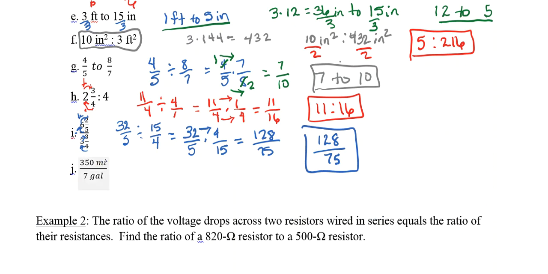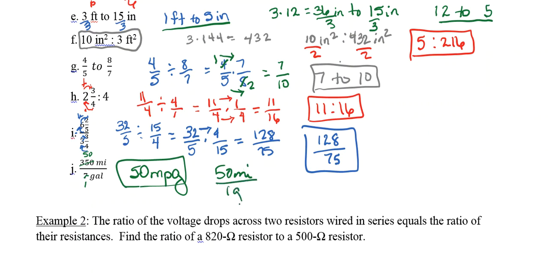Again, it has units. Now this one you'll notice there is no way that we can change gallons into miles or miles into gallons. And this one is, if you think about when you're driving, they're going 350 miles on 7 gallons. So these won't always get rid of our units. 7 goes into 350 50 times. So what they're telling us is we can go 50 miles per gallon. And you can write it like this, or you can leave the actual units more written out. You have some options on which ones make more sense to you.